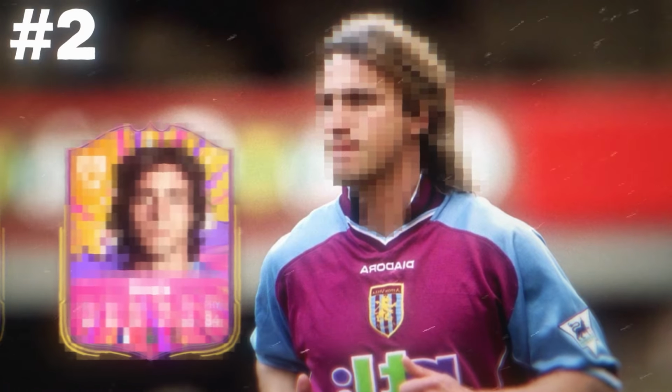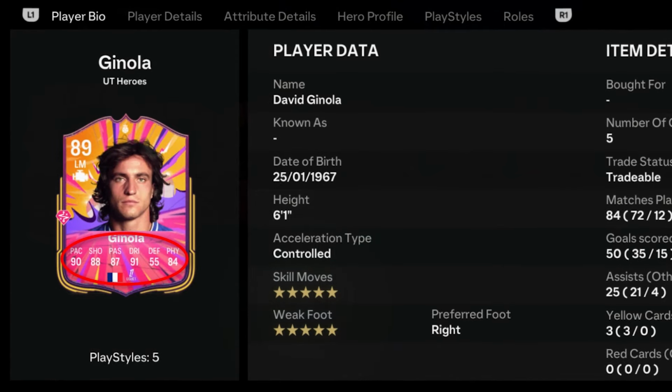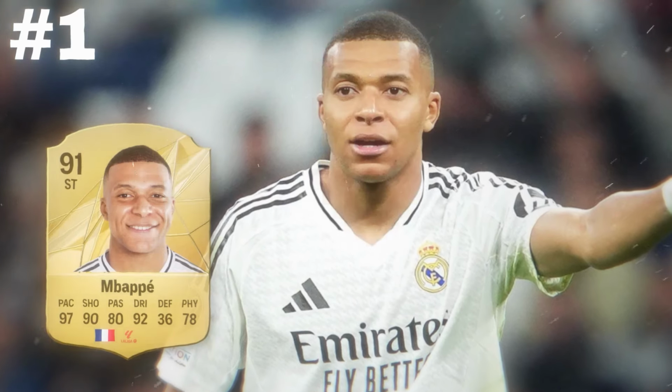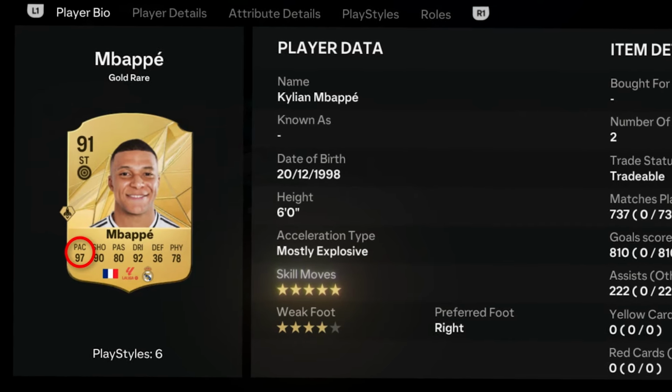But the 2nd striker is Mr. Handsome himself, David Ginola, who doesn't just have insane stats, but he also has 5-star, 5-star, making him a threat to steal your girl at all times. And lastly, as you can imagine, the best striker in the entire game is Mbappe. It's always Mbappe. 5-star skills with that pace and control is unreal.